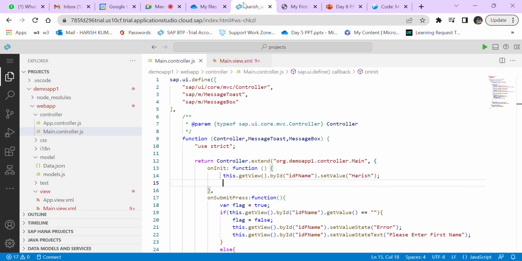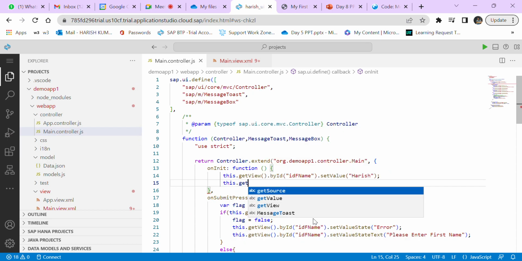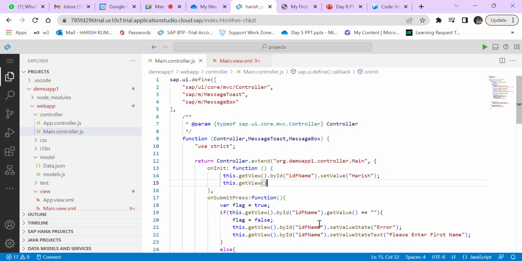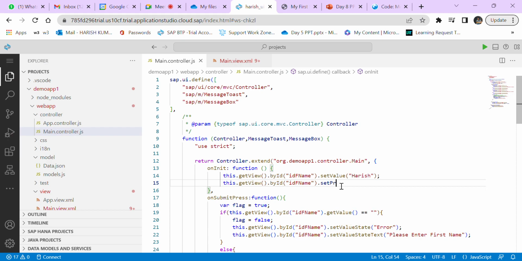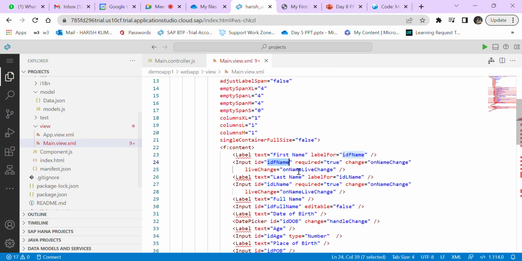You can also bind the data like this as well: getView().byId, and you give the id fname, dot setProperty. Which property do you want to set for this UI element? We are setting the value.